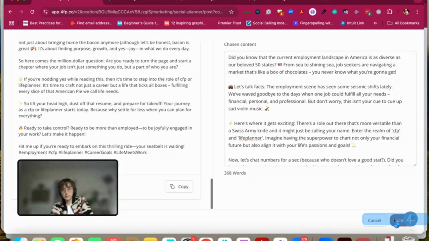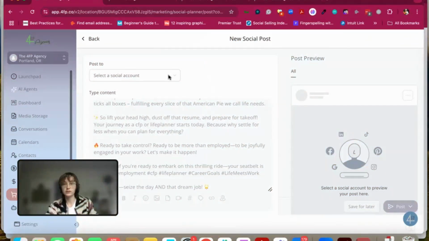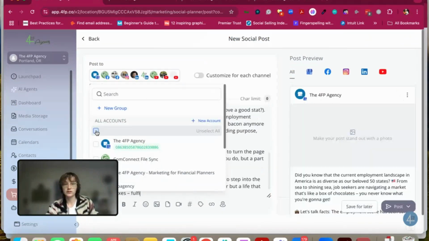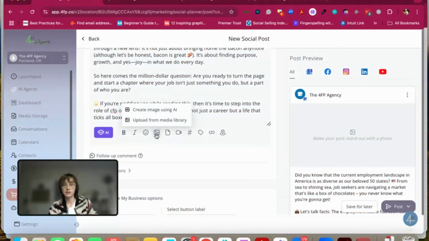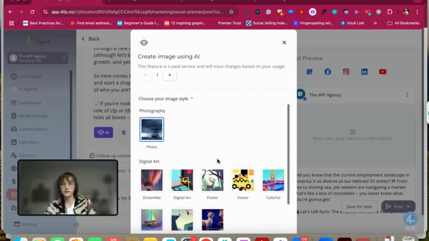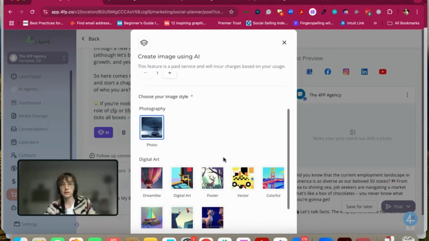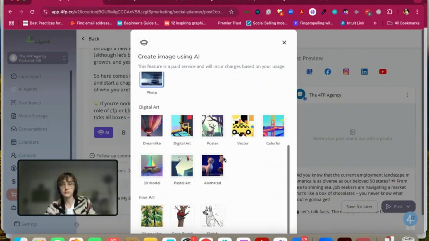When you think you're done, you can hit that button and then it'll open up a new post, or you can add your social accounts. Just click that for all. It's not actually really what I want to do, but this is a test post. You can come in here to create an image. Let's just do one variation for the purpose of the demo, but I'm not trying to go overboard. But you can always bump that up. I guess 4 is the limit.